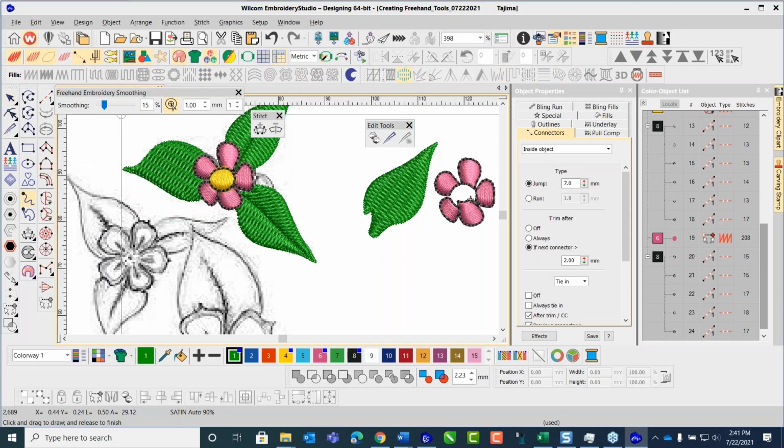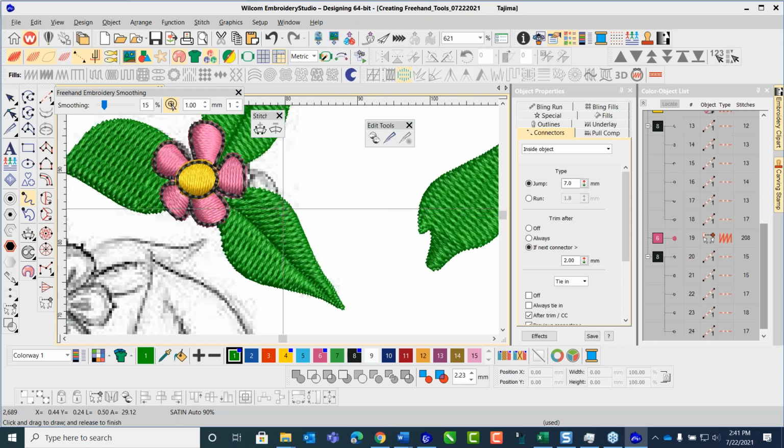And with this one, you go in and you just create the outlines for this. So if I needed to go in and add an effect, something like this. Again, better with a pen tablet.